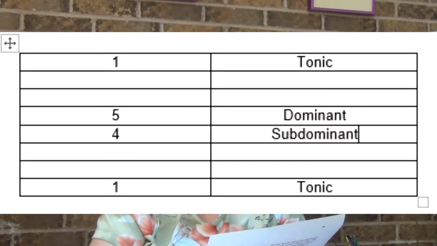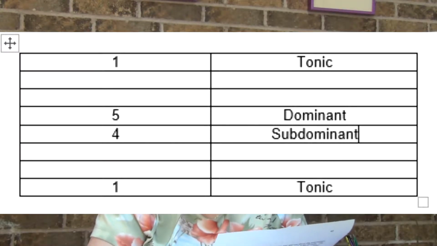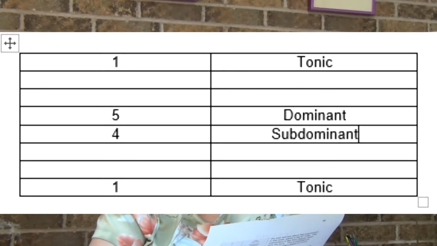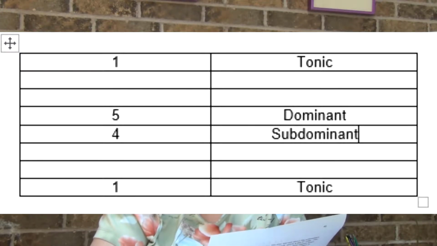Then we learned that the next most important note is the subdominant, the fourth note or degree of the scale. Why do you think it has that name? It is called subdominant because it is the same distance below the tonic as the dominant is above it. But you knew that because of when we learned about the subdominant in Book 1.